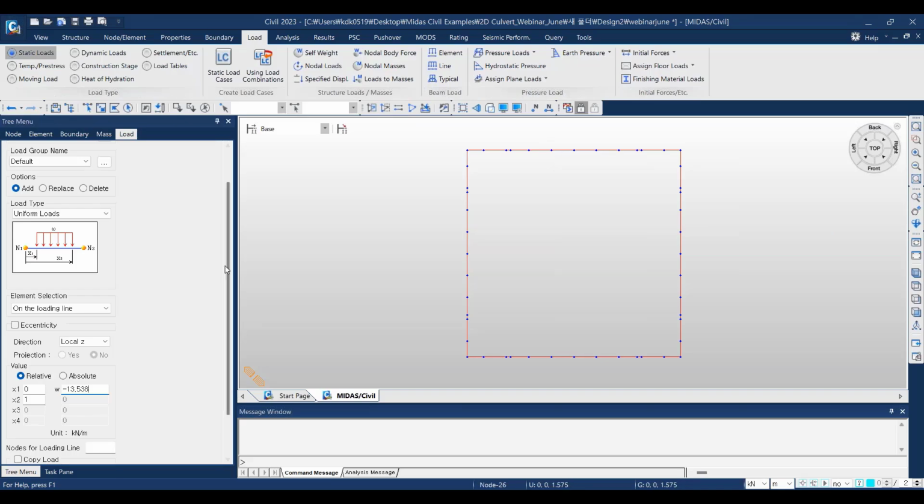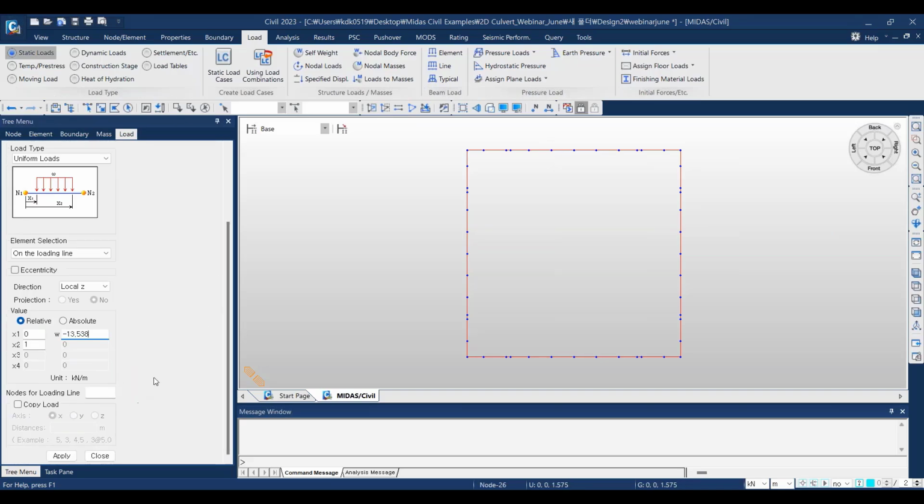Then to apply that value, you need to specify the first node and the end node of where you are going to apply this amount. So you need to click in this box, node for loading line, and select the node. You click on the first node and the last node where we have to apply the load.